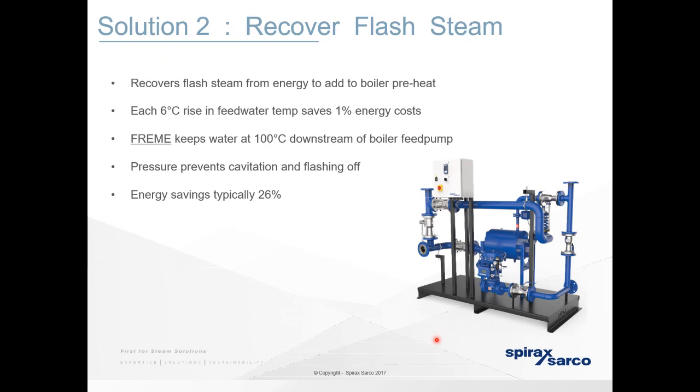Many of you will have pipes that you can see exiting a building or exiting a roof where you can see steam coming off. That's normally where you need to equalize the pressure to atmospheric. We can recover the steam from there using flash recovery vessels. The challenge is that it can only be recovered under pressure. So this has to be done in such a way that the temperature does not cause cavitation in the pumps. That's why we have to vent to atmosphere. But then we can recapture that way by using one of these units.